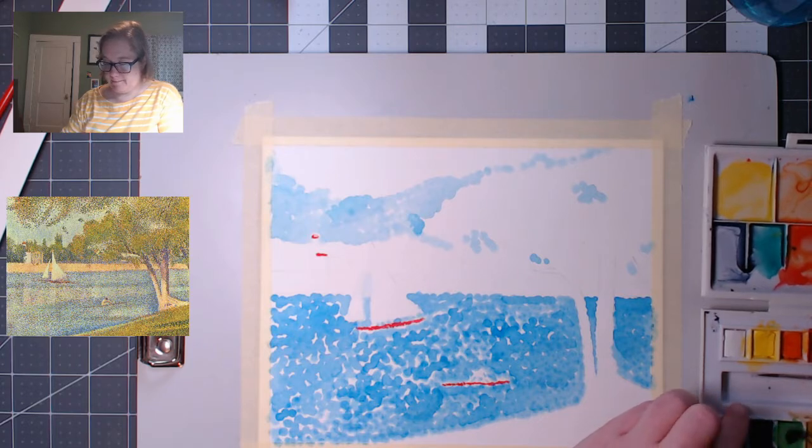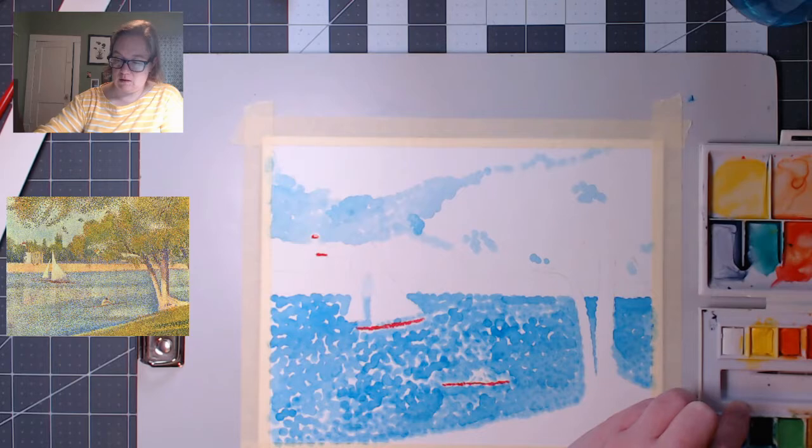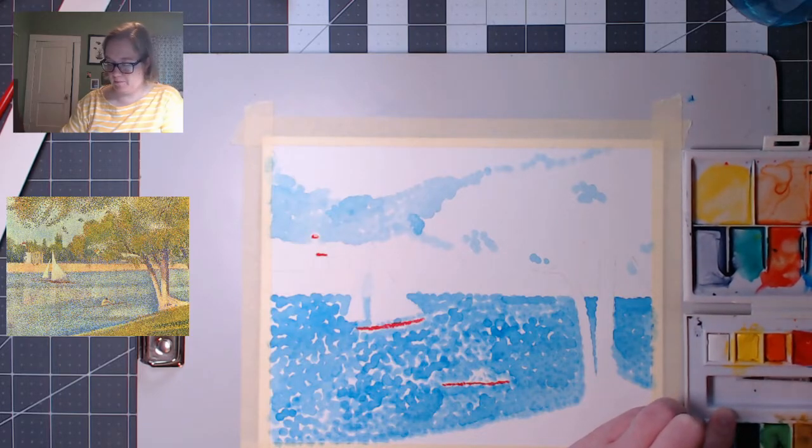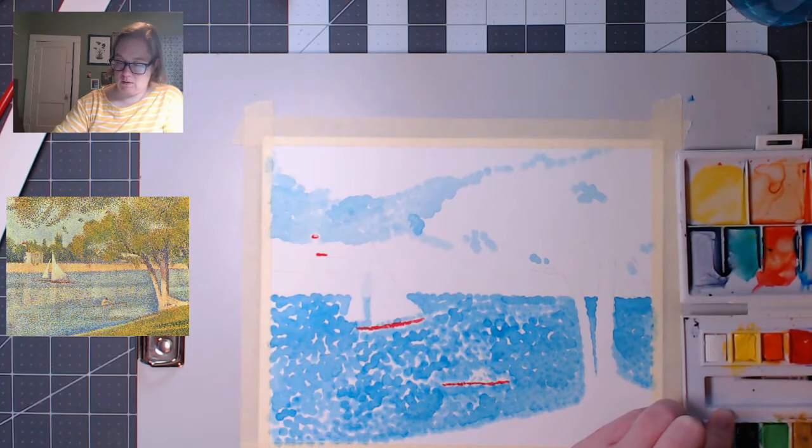I'm going to make a big pan of it. I'm going to have to clean this palette. Okay. I'm just going to put a lot of this up in there, so we have a lot of green to paint in there.